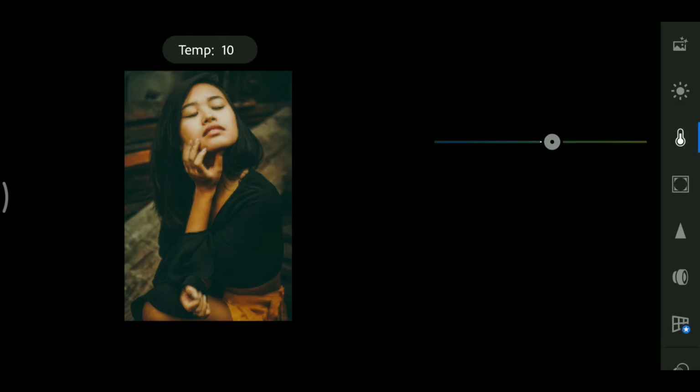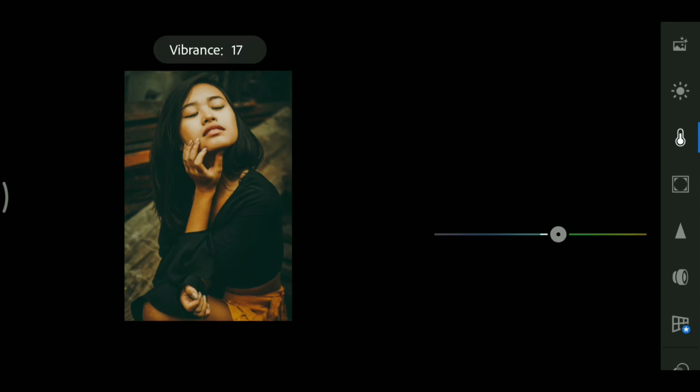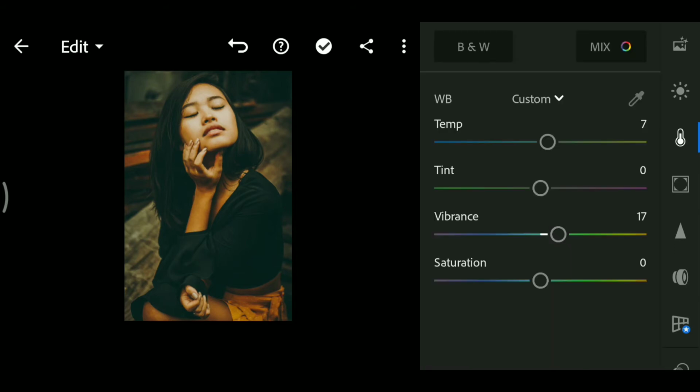Temperature 6. Tint 0. Vibrance 17. Saturation -31.